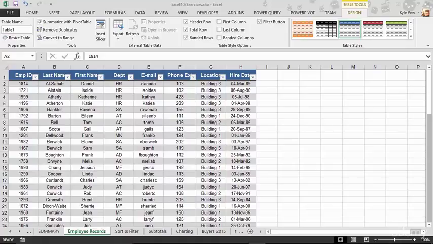So the next feature that I want to show off here deals with duplicate records. Once again, I've got the example file open and I'm looking at the employee records worksheet. In the employee records worksheet, we have a list of employee information. I just added a couple of duplicate records into this list, just for the demonstration here. I'm not going to identify them to you yet. I'm going to show you a really quick, effective way to find duplicate records.